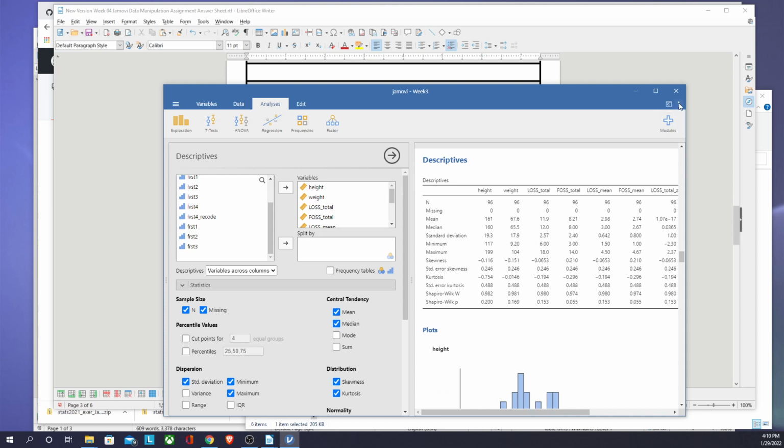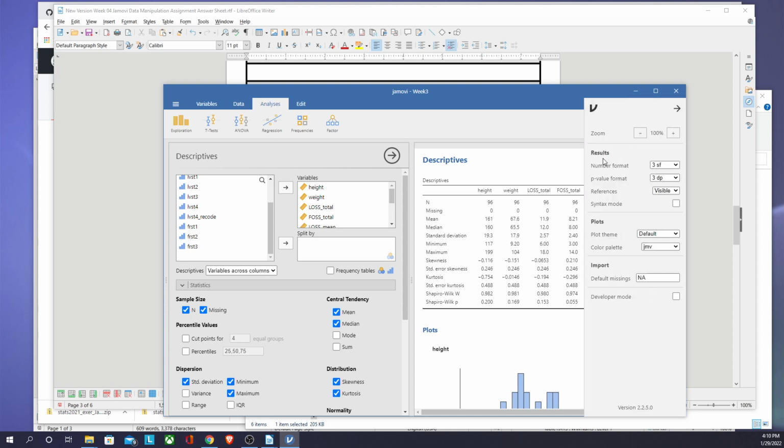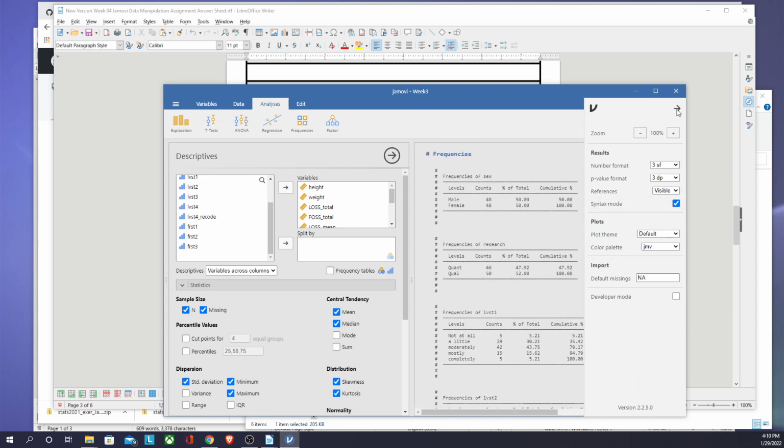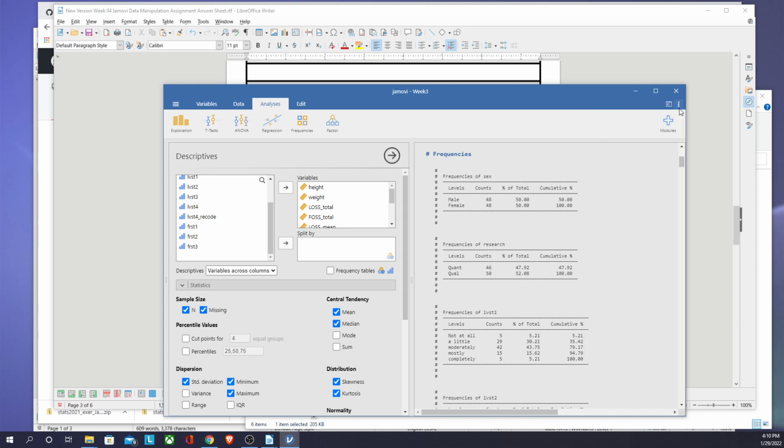And we can get that by going to these 3 dots arranged in a column in the upper right corner of the window, and under results, checking this box that says syntax mode. And then we can close that dialog box right there.